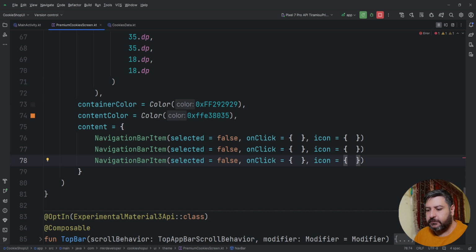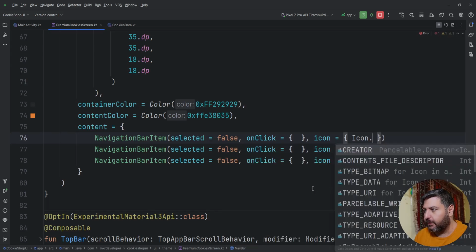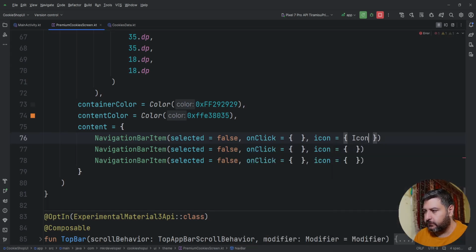So the icons will come from the library of Jetpack Compose. Let's have them. Icon, dot, not dot.